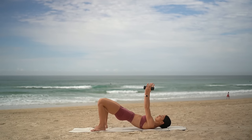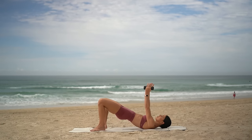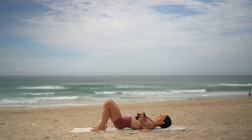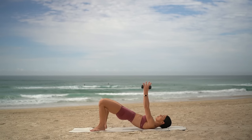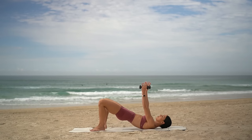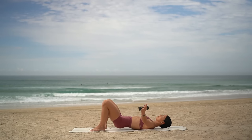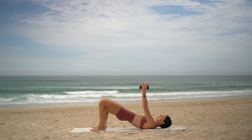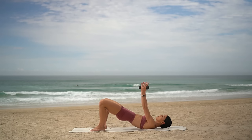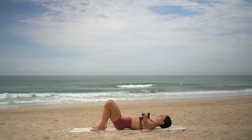Lift your hips up, squeeze your glutes, and this time lower your hips, open your arms wide, then lift your hips and close your arms in. Inhale as you lower, exhale as you lift. Eight more. Keep your shoulders drawing down and back and really squeeze your chest muscles together as you close your arms in.